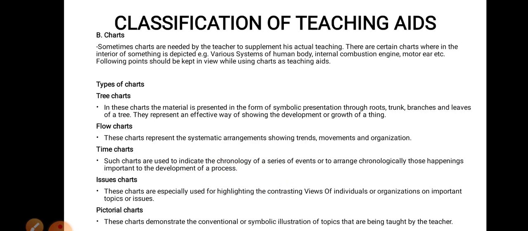We also have charts. So types of charts. We have 3 charts. Okay, alam niyo na yan. Flow charts, time charts, issues charts, pictorial charts. So, what is the help of this chart? So, it really helps us, most especially to those who are up to teach science. So, it will really help us to showcase the different organ systems. Okay? And also, to those who will teach English, you could really make use of this one, most especially in showing relationships.